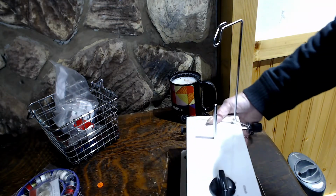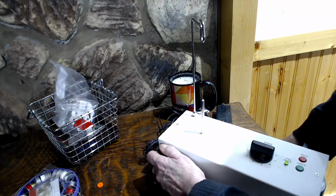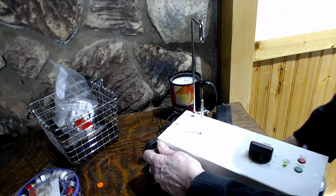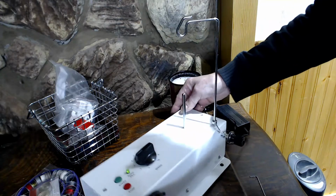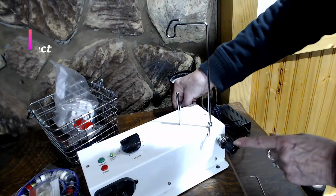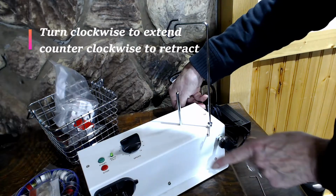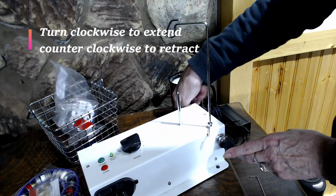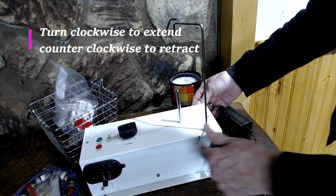On the back of the machine, you have a knob. If you loosen this, you can actually adjust how the bobbin thread is going to be wound, probably in or out. I don't know if you can see that this actually moves in or out, so that it lines up perfectly with your bobbin on the opposite spool. So you just want to make sure that this aligns.